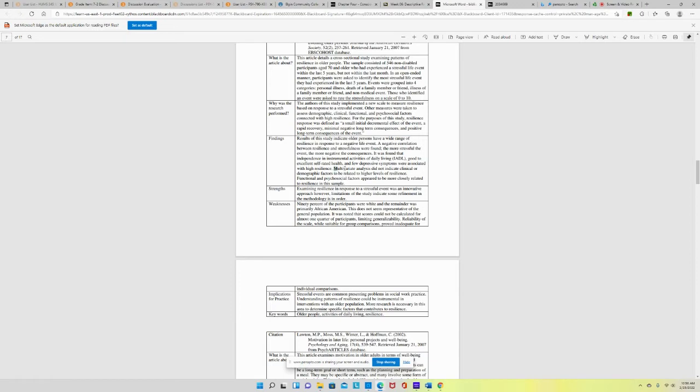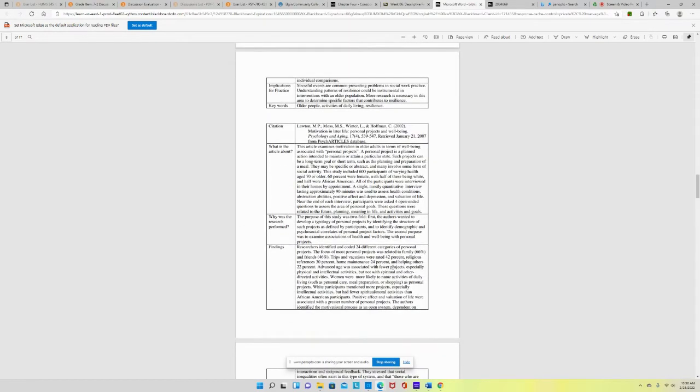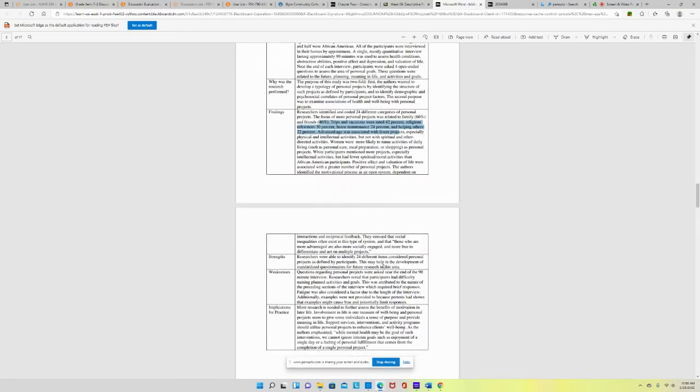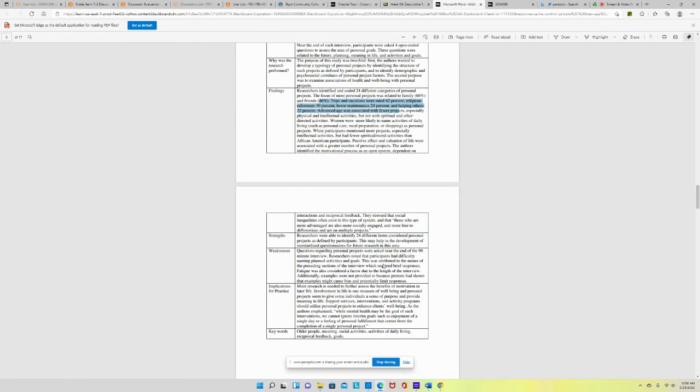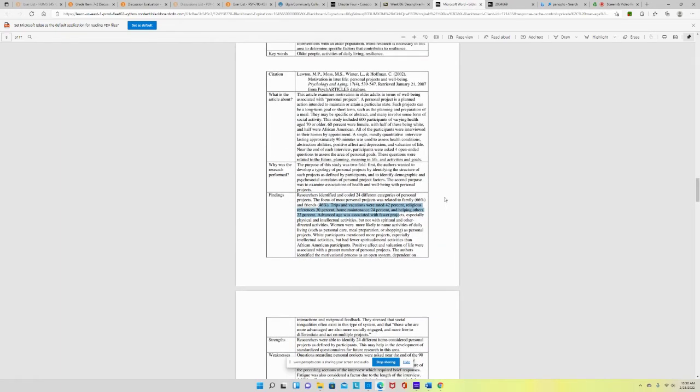So here you can see they talk about the multivariate analysis that they did, which is a statistical type of analysis. There's a lot of percentages here that they give in the research. So the idea is you should be able to look at the annotated bibliography and get a full sense of what the article was about without having to actually go into the article. And really what you're going to do when you go to write your lit review is you're just going to kind of plug this information right into your paper.